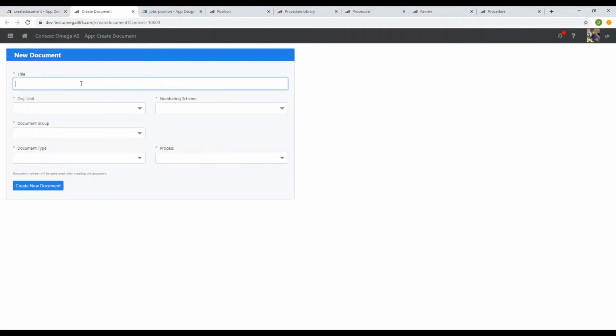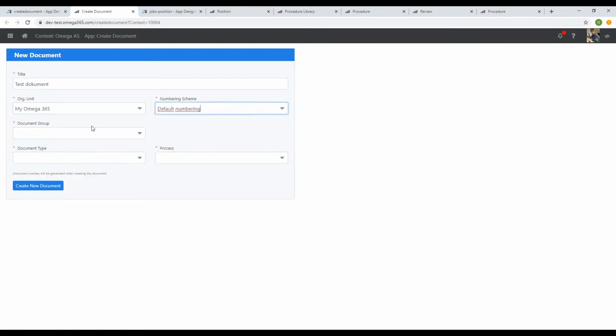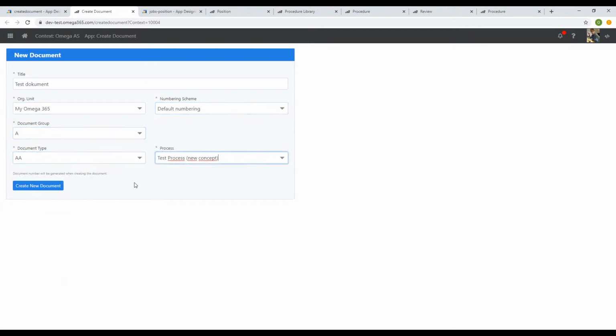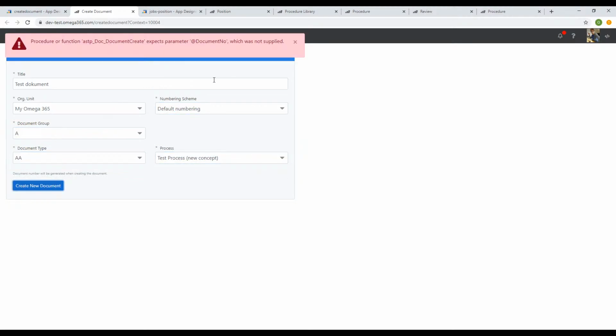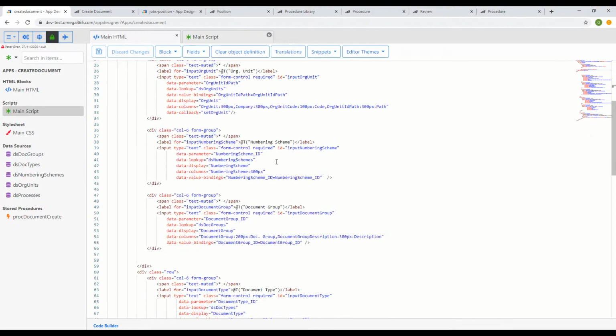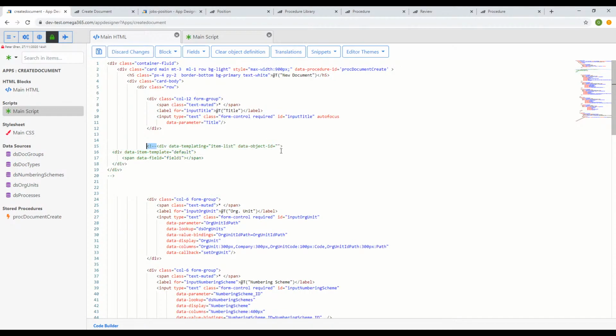So here, test document, like that. So hopefully now, document, I didn't save it, so that's probably the case. Now I didn't have the correct markup of the document, so I missed the document. So let's take that one then.